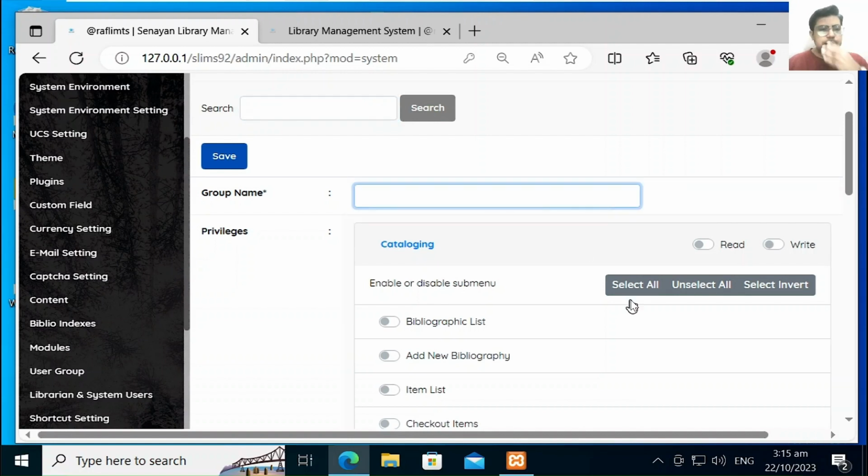For example, we can create a user group like faculty members.